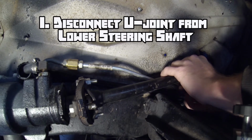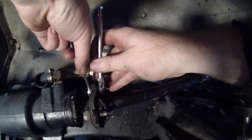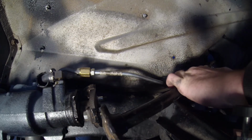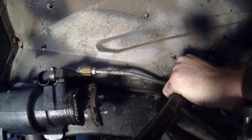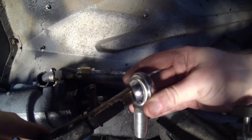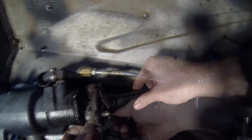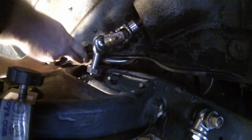I can start by removing all the hardware that holds the steering shaft to the universal joint. Then I can remove the hardware and disconnect the rag joint from the other end. With that end free, I can go ahead and disconnect the steering shaft from the universal joint. You may need to persuade it with a little extra force if it's been on there for a while. Then slip the Heim over the free end of the shaft and reinstall it.